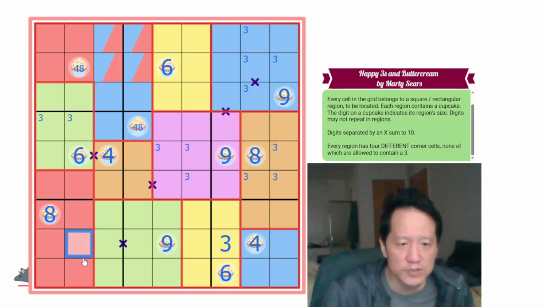Okay, so this is a corner, this is a corner, this is a corner. And these two are corners. Where's a 3 in row 9? These are corners, so they can't be 3. This is a corner, and this is a corner, so those can't be 3. And these can't be 3 because of that 3, so this must be a 3 here. So this is 3.